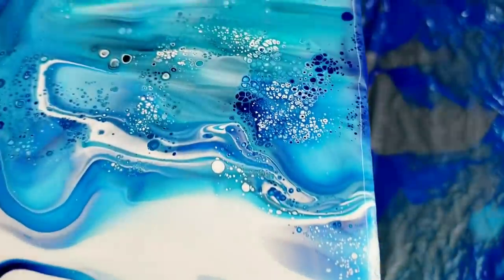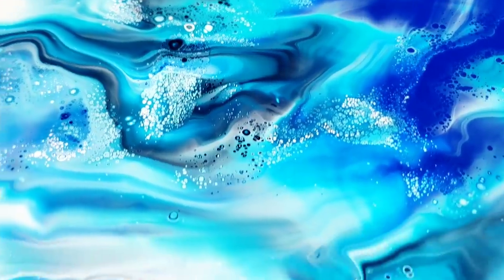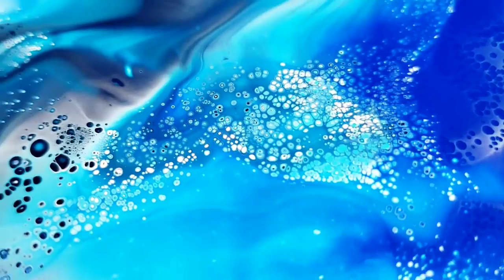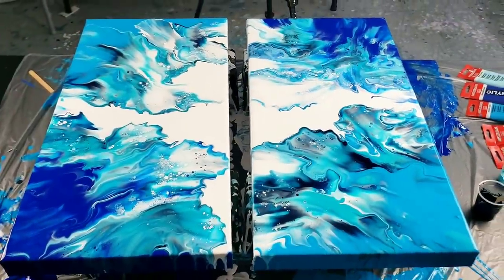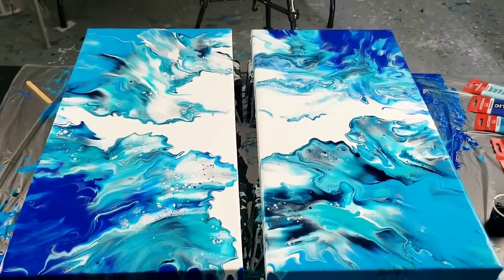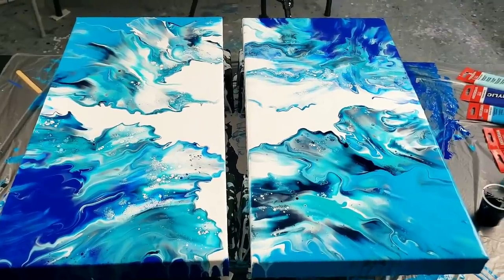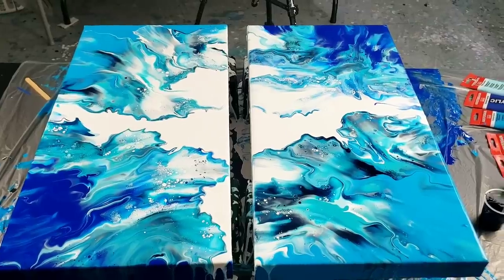You definitely don't want to torch too much though. You will cook your paint and it will break. So I'm worried up here that I may have done it too much. So I'm gonna see how this dries, but look at those little clusters. I can't even get close enough to show you guys. Man, love it. There you go. I lost a lot of the white space in the middle. I put too much paint down. I blew a little wonky, but this is just me, guys. This is all it is. All right. I'll show you when they're dry.